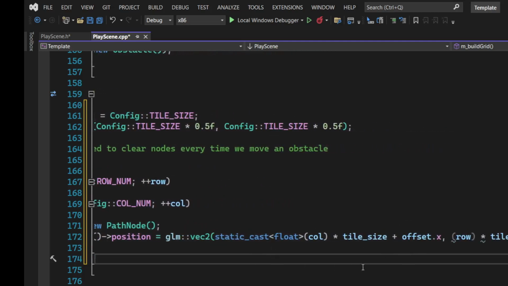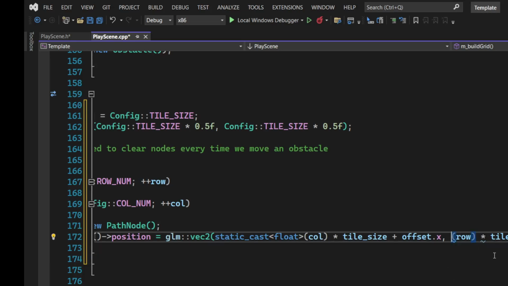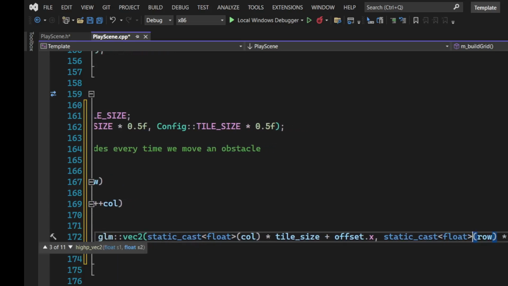When I multiply, it wants a float to multiply by tile size. One of them has to be a float for it not to complain. I'm going to do the same thing with row. You can see that takes away the errors.